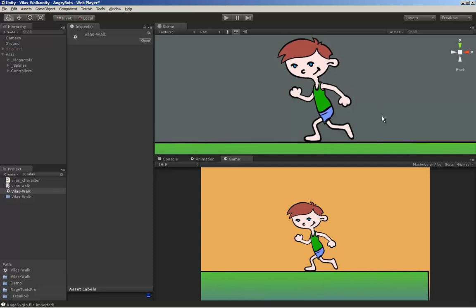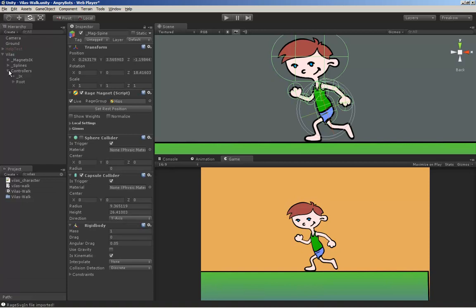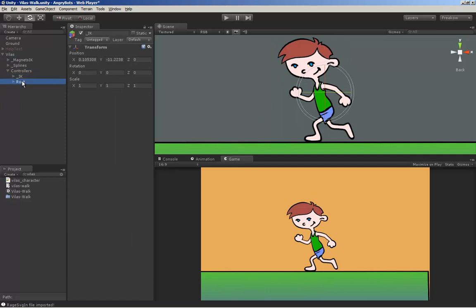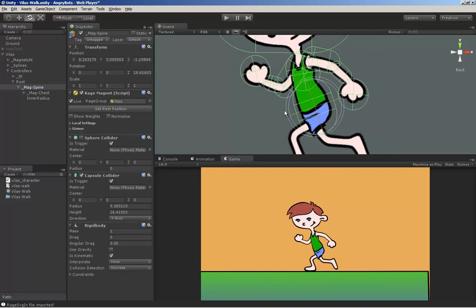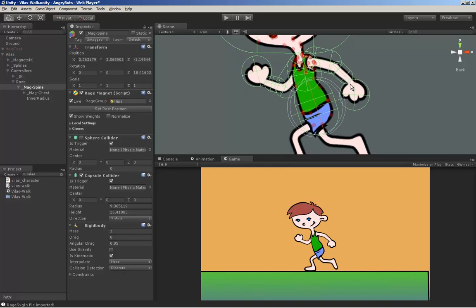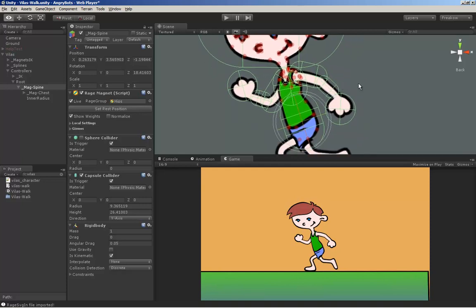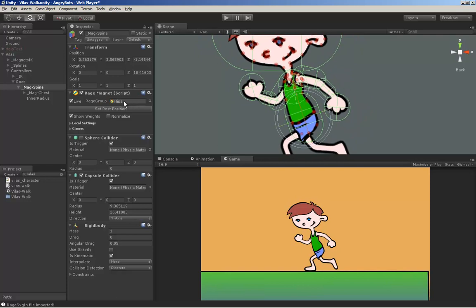Very simple here. Instead of having separate parts, you'll notice that now I'll get actual magnets, which are nothing but colliders, which are used to define a region of influence. So if I select here the roots, I'm gonna get all of them, right? But if I want just to check the spine, very simple. I just select it here, and I can just click on Show Weights, so it shows the influence. What are the points that are being affected in this case by this rage group, which if I select here is going to show you that this guy is here.